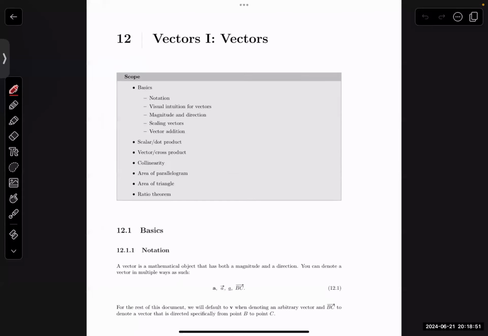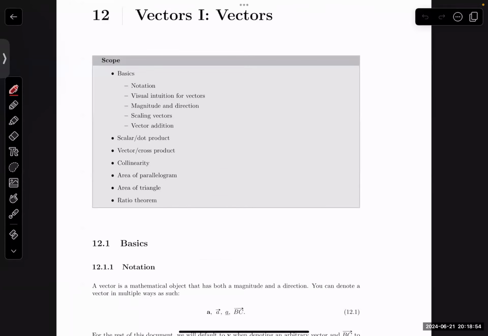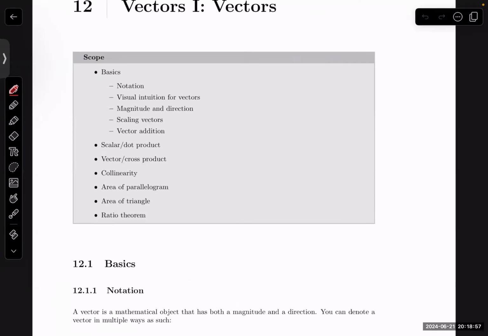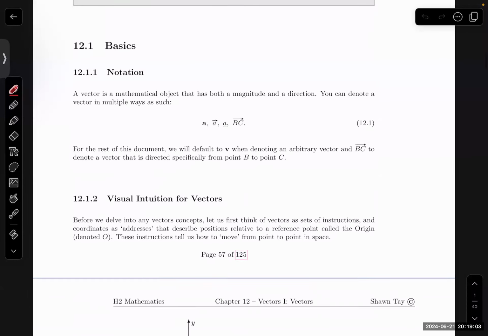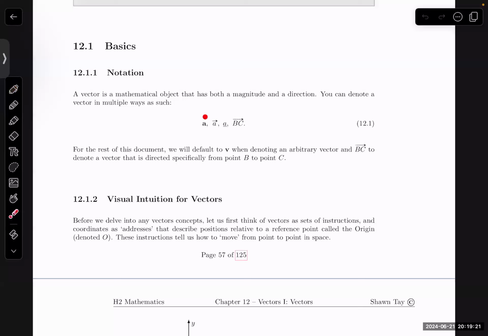Let's just do a quick recap on vectors, assuming that perhaps you might have forgotten, maybe like secondary school vectors and stuff like that. So some basics, right? For the first part, let's talk about how we denote vectors. These are very, very basic stuff. We can denote vectors in a few ways. The most common two ways are usually the first one with a bold-face letter, usually a lowercase letter. The second one is this notation where you have an arrow on top, right?